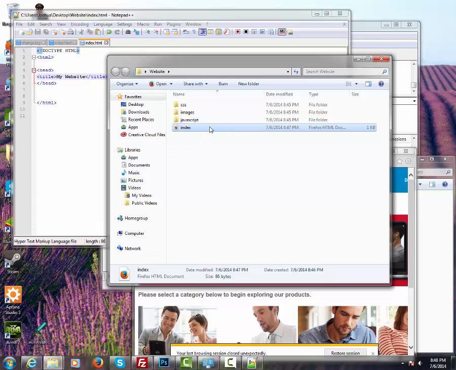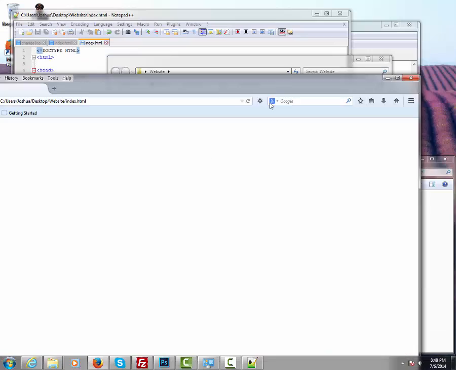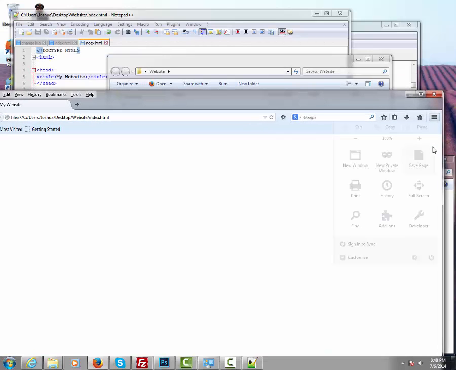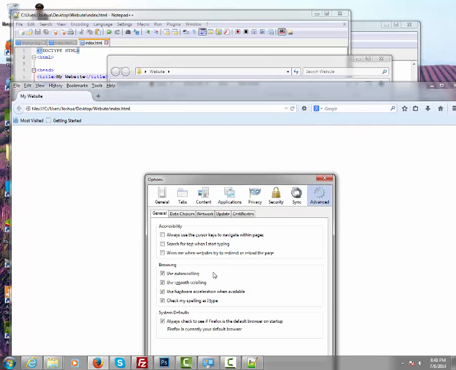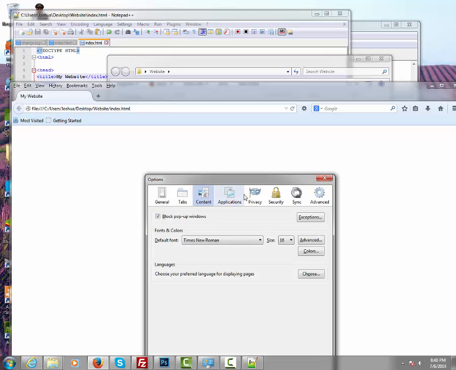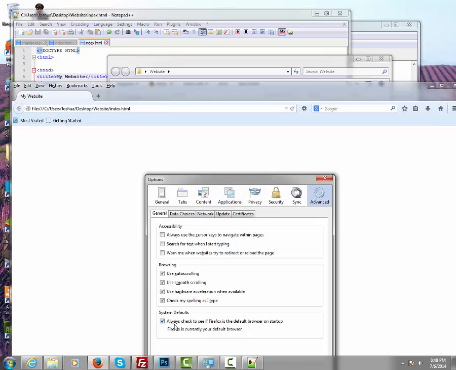So now if we open up the file over here, actually hold on, real quickly, let me make sure. I think it's on advanced content.